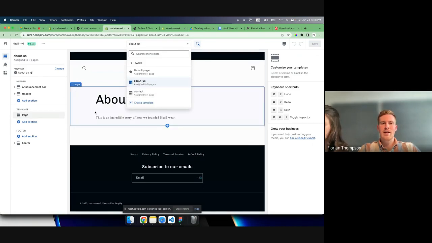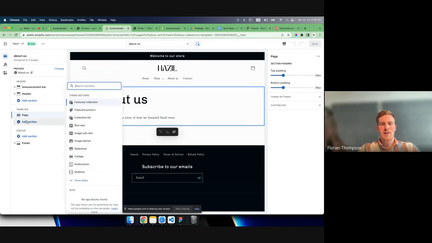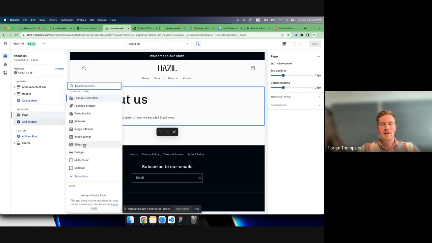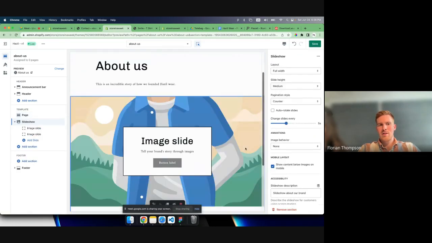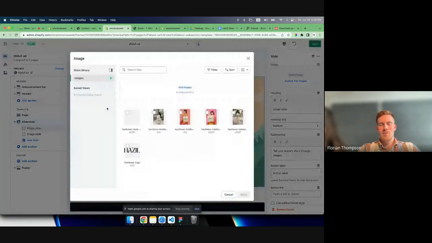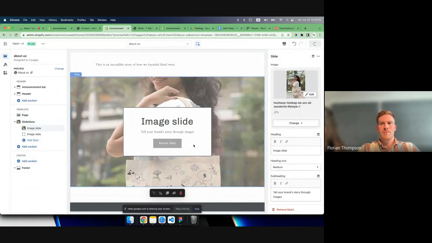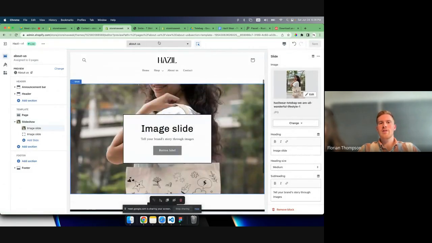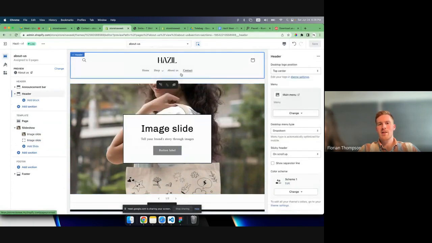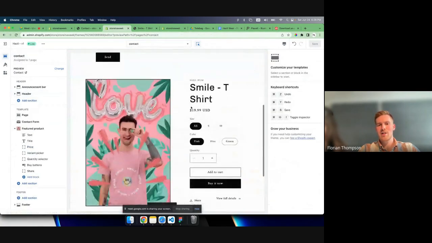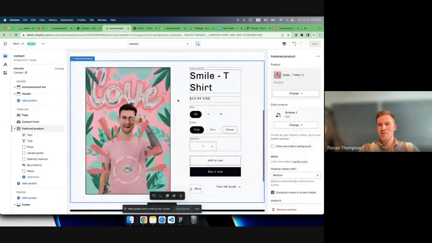Now this one we can add to. Again, for demonstration purposes, I'm going to add a slideshow. And the first image is going to be the only image that we have. So now this slideshow only is for the About Us page. So if we were to go back to contact, we should have a product, but no slideshow. Perfect. I'm also going to remove this.